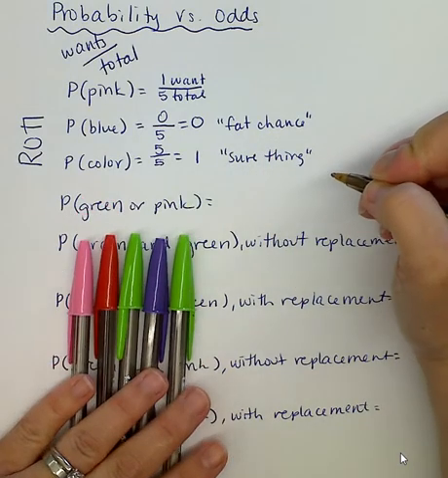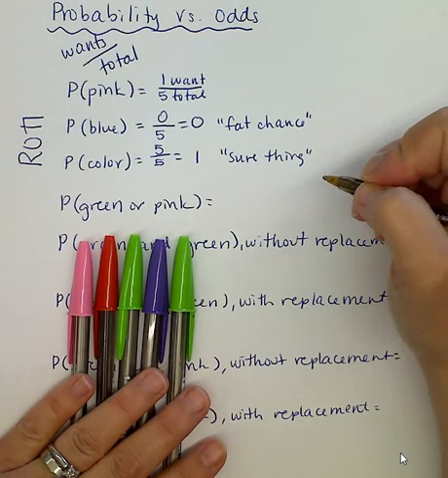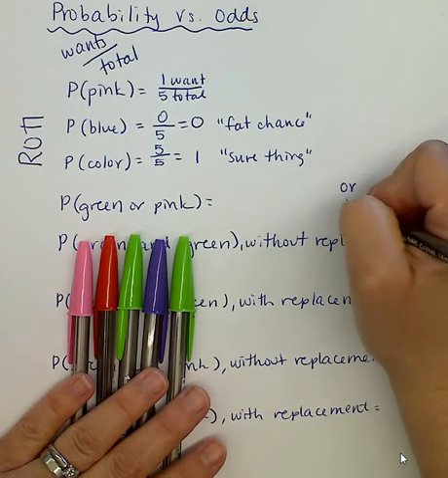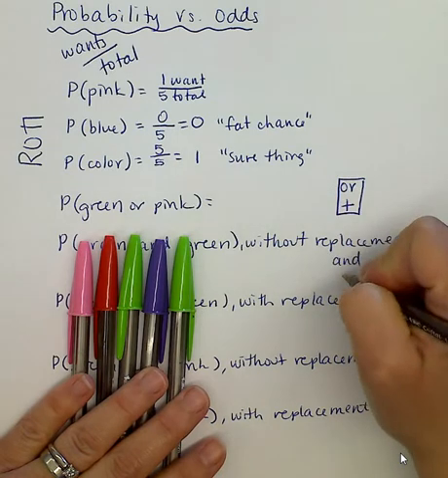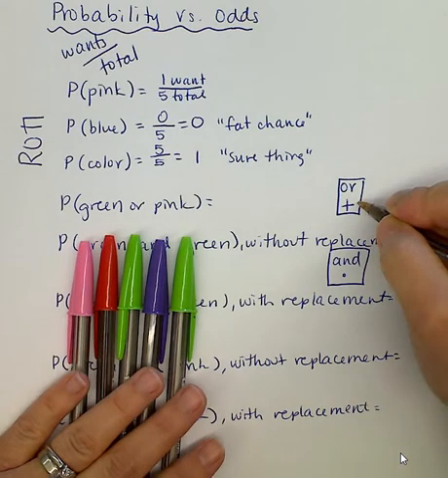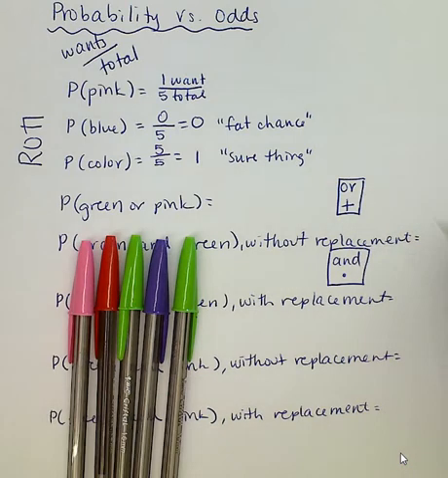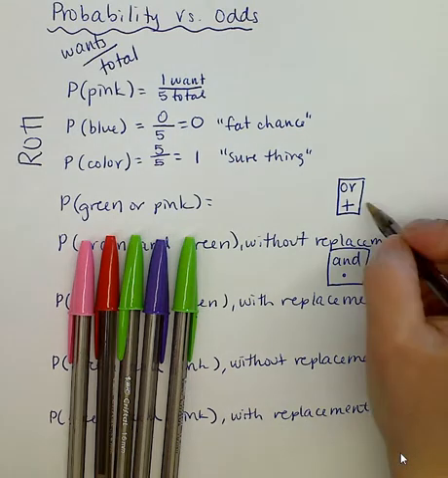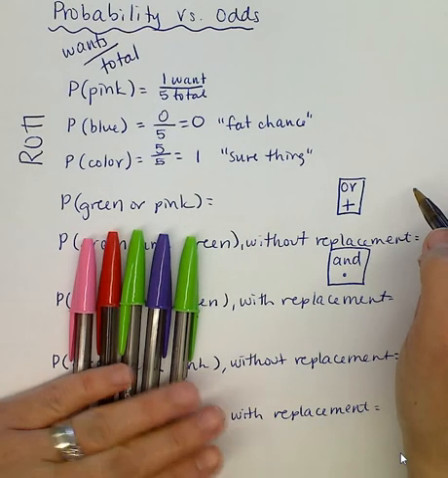Then you get to the and statements or the or statements. The best way of thinking about it is or in general is going to use a plus sign, and and in general is going to use a times sign. And instead of doing ors where you have to worry about maybe having a duplicate criteria, like less than 5 or even, where you'd have to add and then take out the duplicates, the best way of doing it might just be to list out your sample space and pick the things that you want.